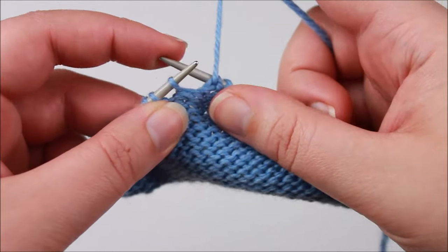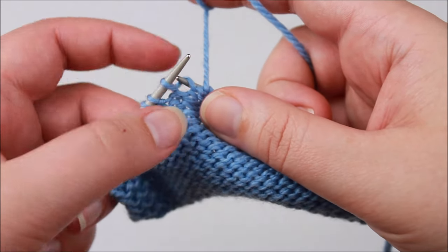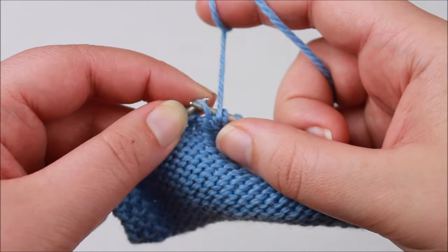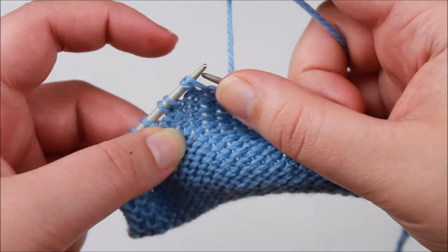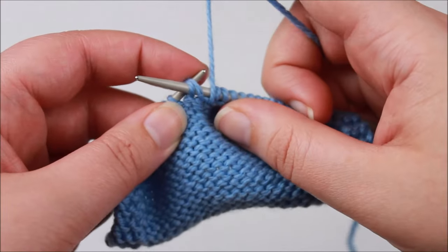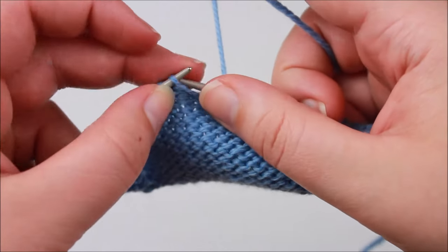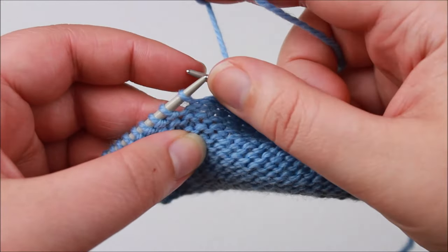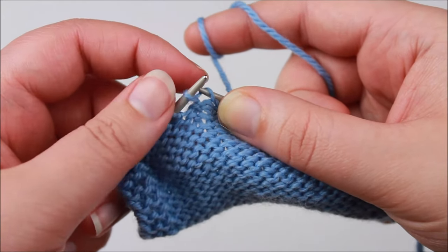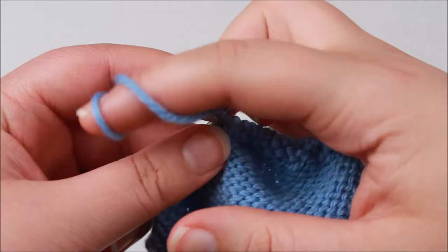On the wrong side, we're going to pick up our wraps from the other side of our fabric. Coming in as if to purl, I pick up the part of the wrap which is sitting on the right side of our work, then pop that loop onto the left hand needle and purl those two loops together — the stitch that was wrapped and the wrap itself. Insert the needle purlwise through both of those loops and purl them together as if working a purl two together. I'll show that again: pick up the part of the wrap sitting at the right side of the work, pop the wrap on the left hand needle, and purl those two loops together.